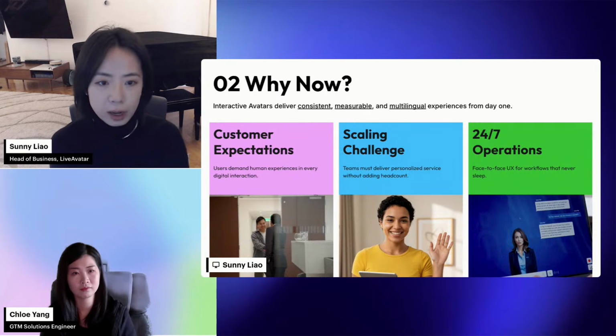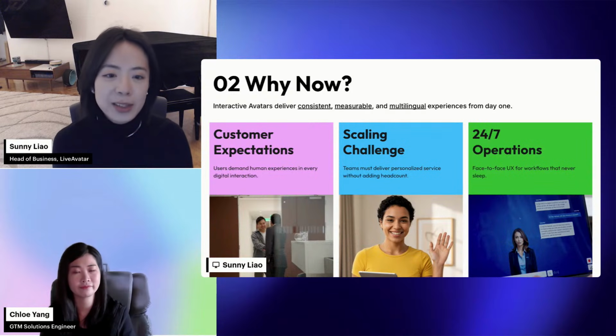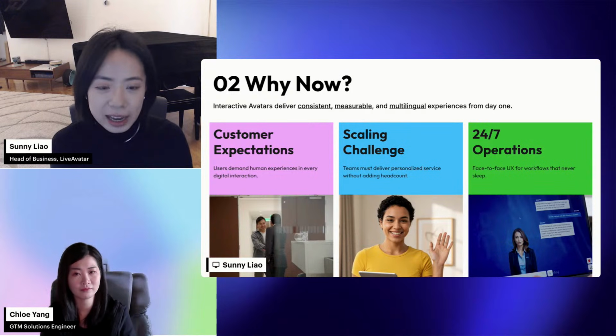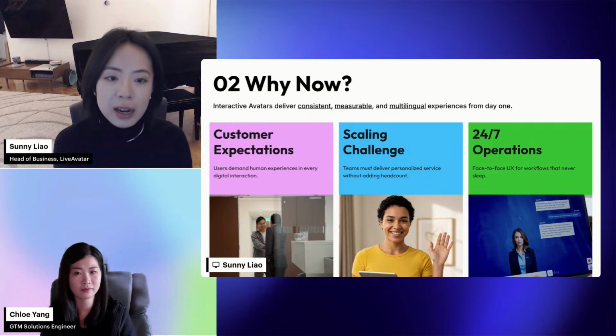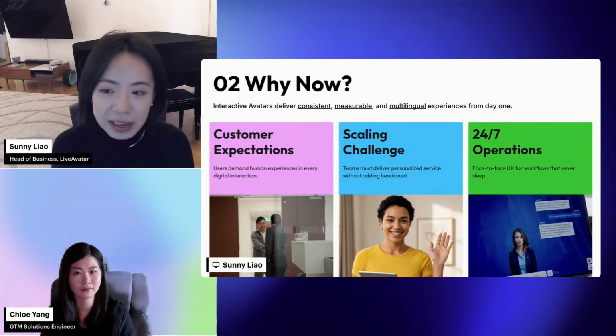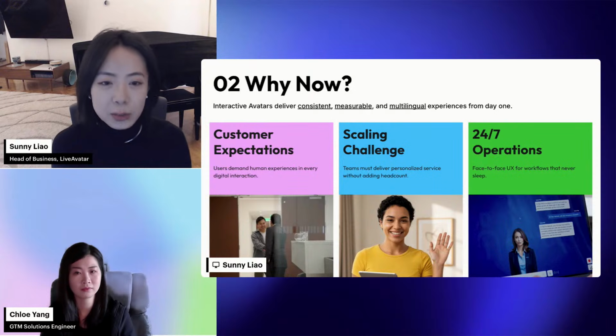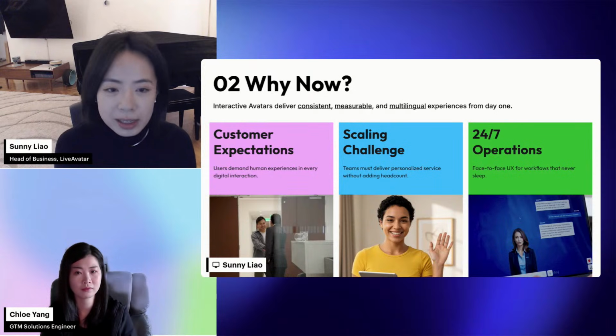And the third is 24/7 operations. As I mentioned, if you want to target a global market, then you're covering different time zones, right? So think about it: if you are operating 8 hours a day and your competitor is operating 24 hours a day, well, guess what? You're out. As competition grows, your business has to evolve and match that capability to be able to compete in the market. I think competition is really getting intense right now. So 24/7 operation is pretty much a must-have for most businesses, especially in customer service or customer support scenarios.